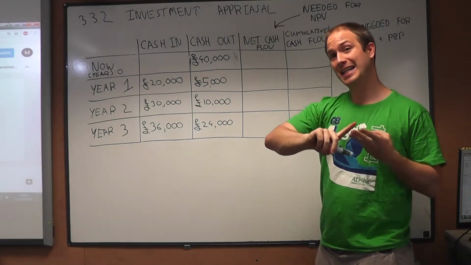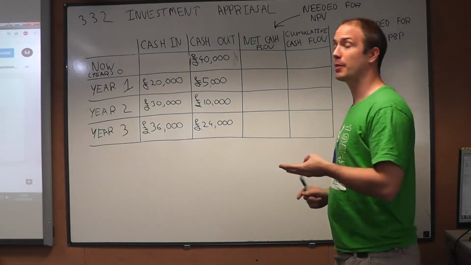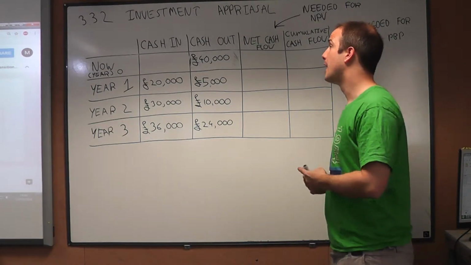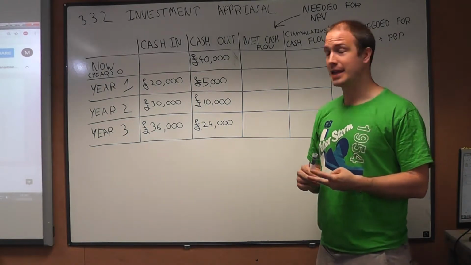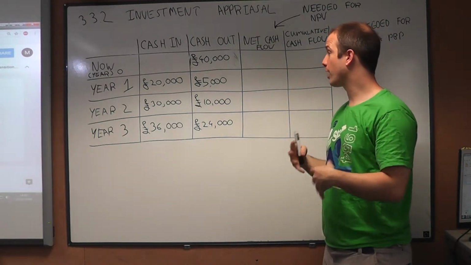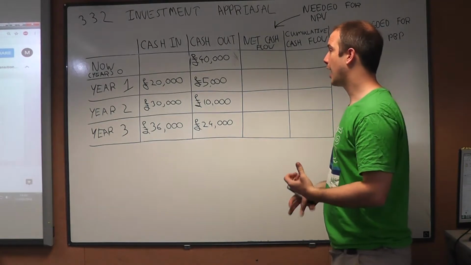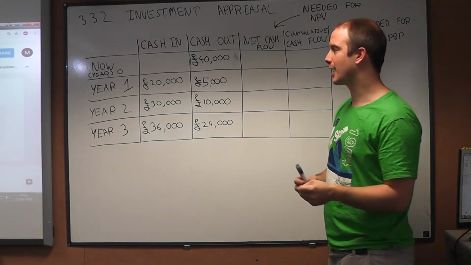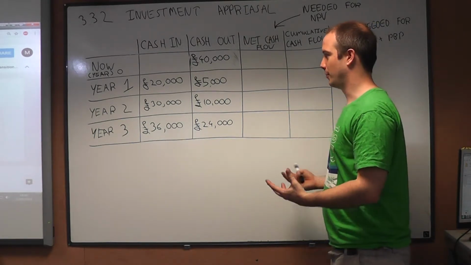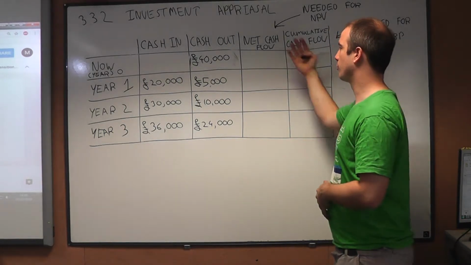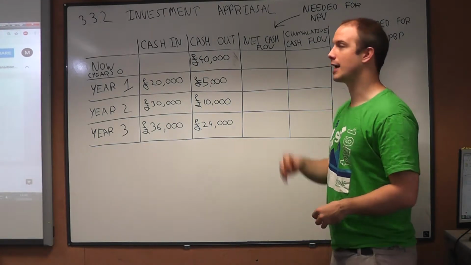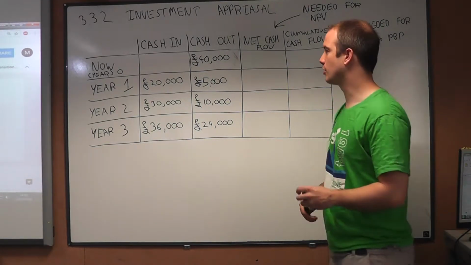Before we can tackle any of the three investment appraisal methods, we have to be able to get the figures that we need in order to do that. The way that we do that is to look at a cash flow grid, which is something a little bit like this. In the exam, it's possible they may give you some of the numbers from this, and you need to be able to manipulate those numbers to get the correct figures in order to do your investment appraisal calculations. So I'm just going to talk you through what the components are here and how you can use them to get hold of the correct information that you need.